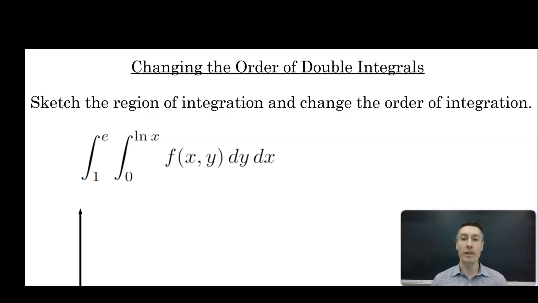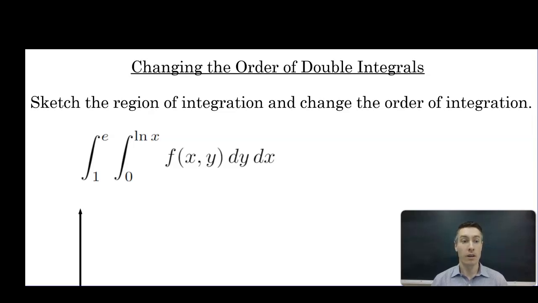In this video, we are going to learn how to change the order of double integrals. So, taking a type 1 region, changing it to a type 2 region, or a type 2 region to a type 1 region. Our motivation for doing so could be to simplify the region, or it could be based on the function that we are trying to integrate, and we'll see a few examples of each.